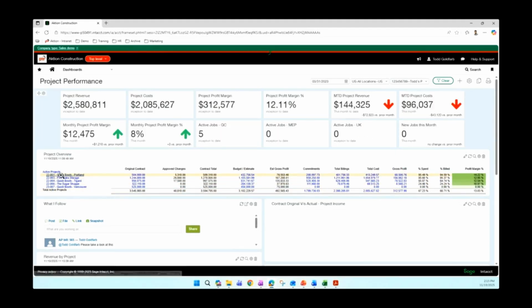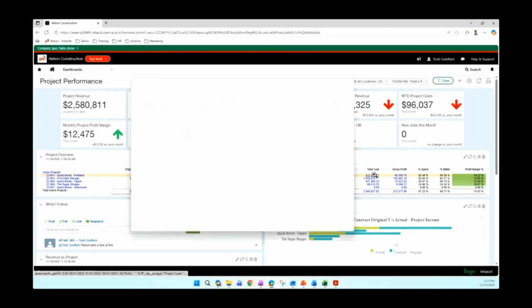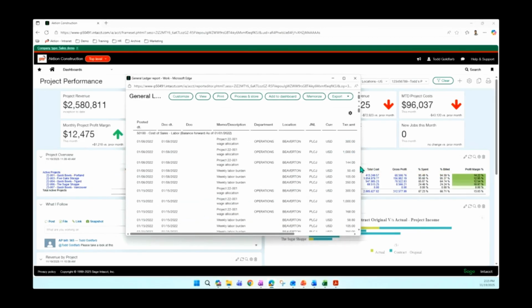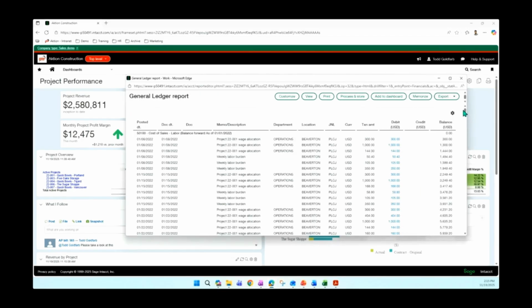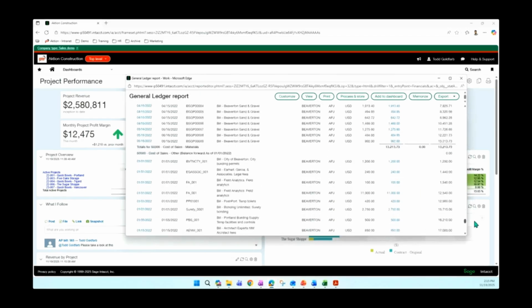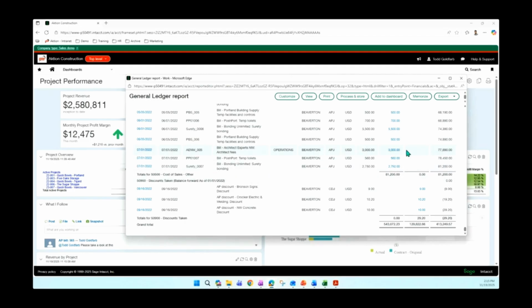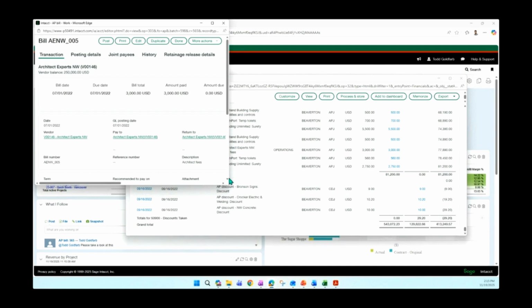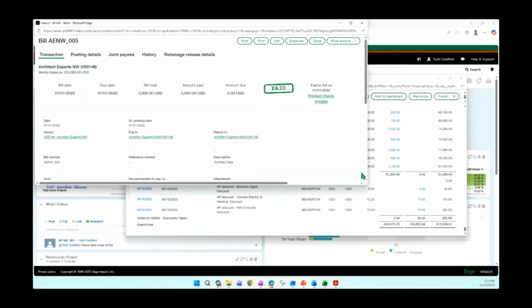Same thing, Quick Bowls Portland project. If I click on this total cost, it's going to pull up this modal right here. And I can look for that same bill. I remember it was from July 1st, 2022 for $3,000. When I click it, it's going to pull up that same information, right? So what we're finding is the investigation process is now based on how I like to work, right?